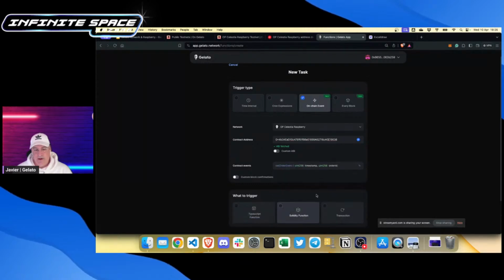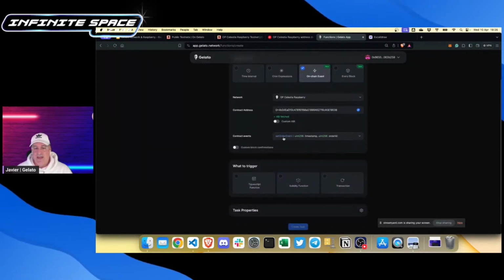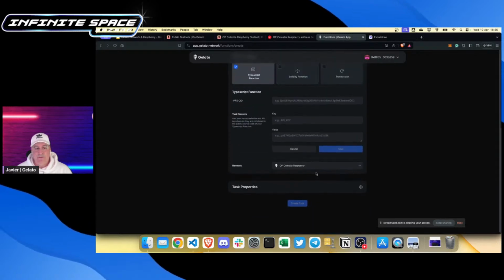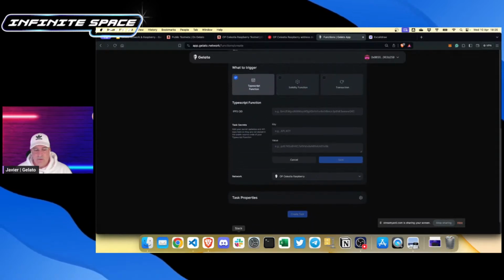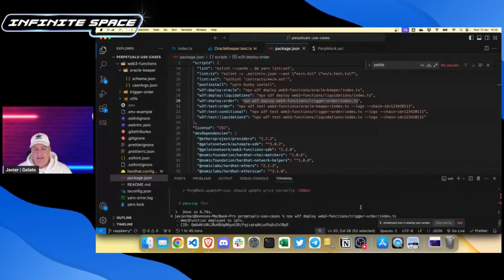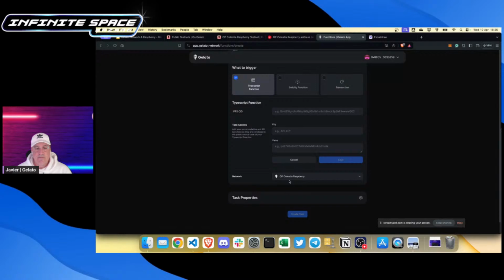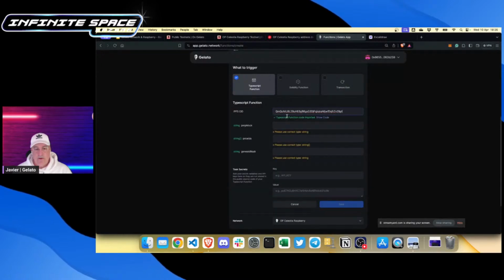Here we have the ABI decoded, so we can click the event, and we say that we want the TypeScript function. And I'm going to go ahead and copy the CID that we just deployed to IPFS. Perfect.